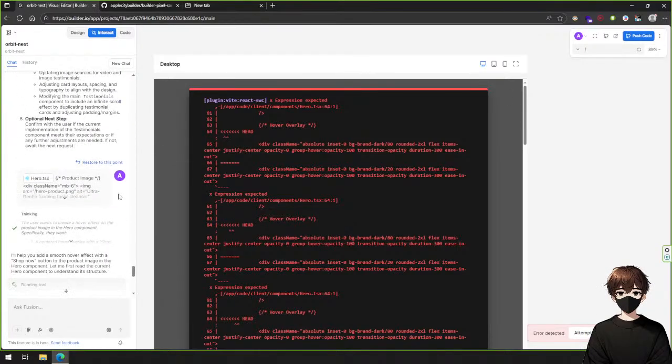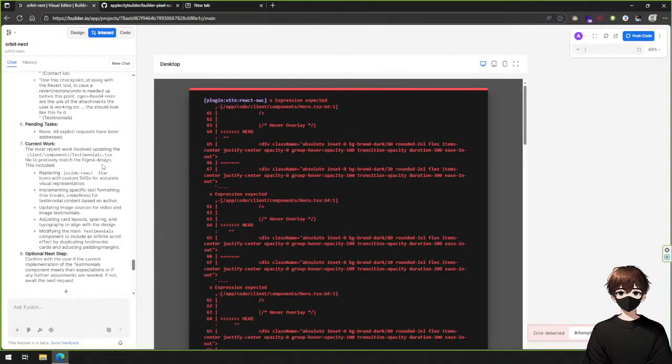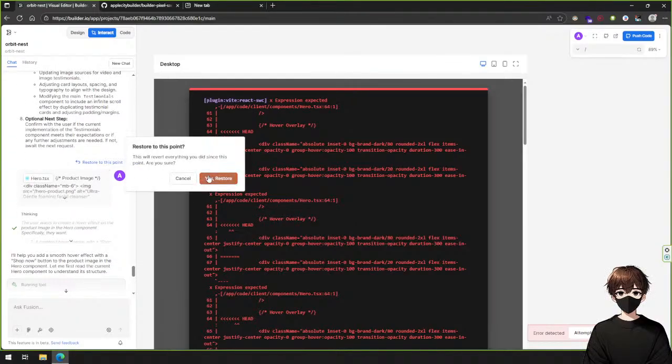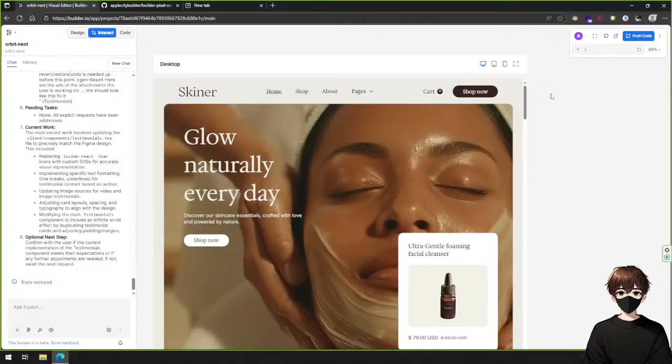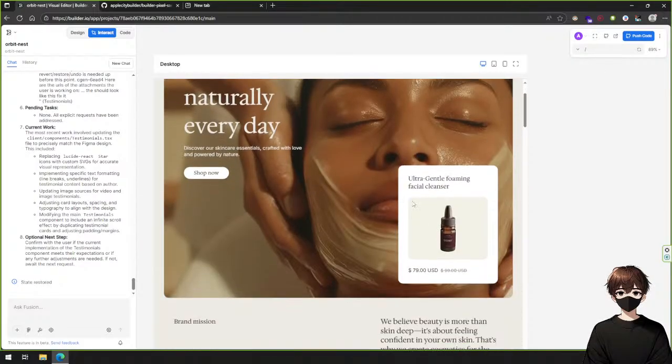Maybe what I can do is go to this point. So I have nothing to push in a case. State restored. Okay, great. That works.